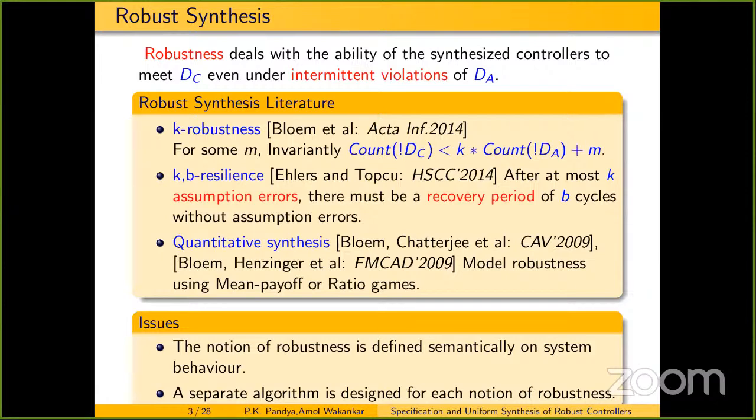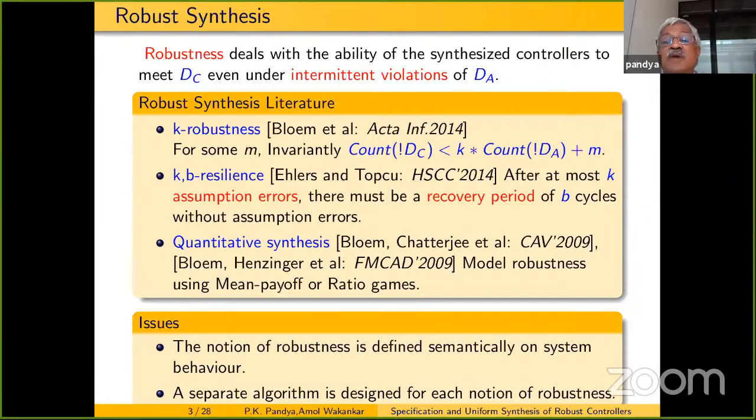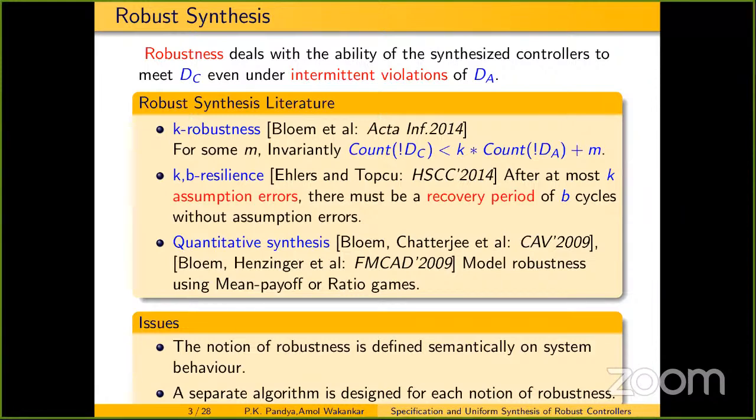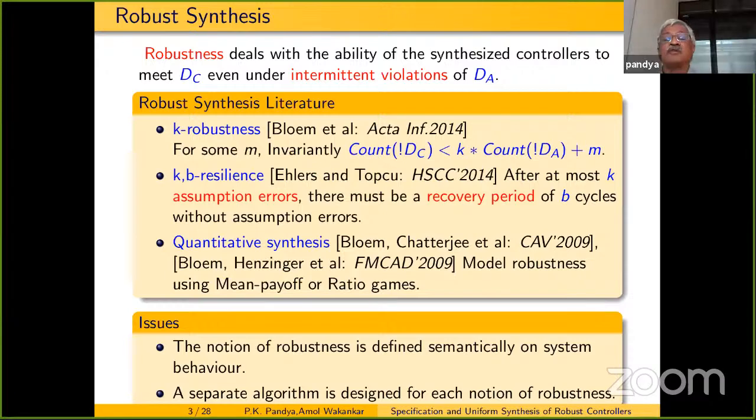Assumption and guarantee are given by these automata. Every time the assumption automaton red lights, you incur a certain penalty on that transition. Every time you red light a commitment automaton, you get a reward of a certain value. What you want is to keep the total reward within a certain bound, or the mean value of the payoff that you get from this is bounded, lower bounded, stays above 0. If you read these papers, they will make this precise. Okay. Yes, thank you.